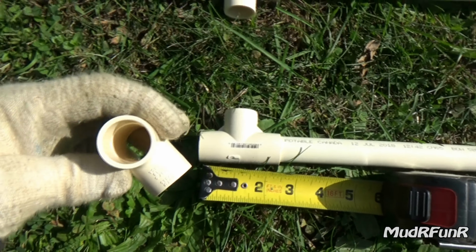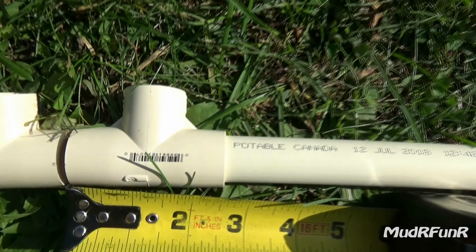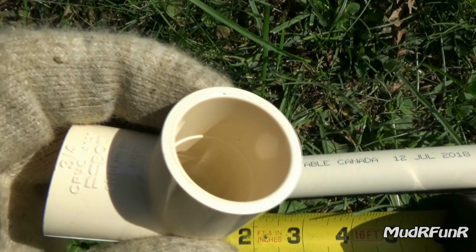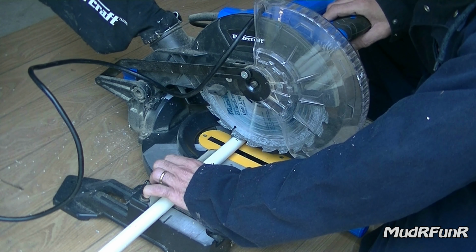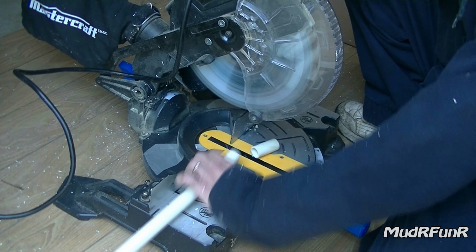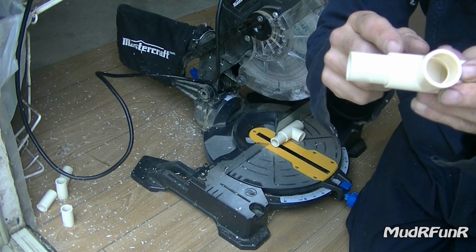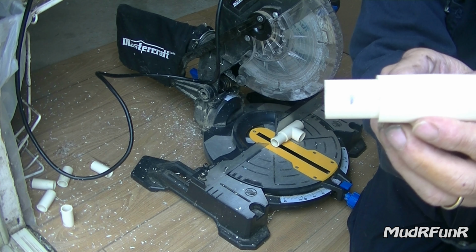So I will end up putting a little tube in between here on these ones. So this end is going to get cut off by about 2 inches right here, because that's how wide it is from here to where that stopper is in the center of one of these. So I've cut off about 2 inches on 8 of the 10 tubes. And I took three of these cutoffs, put them inside there as far as I could get them, right up to the stopper, and I'm going to cut another half an inch off each one.